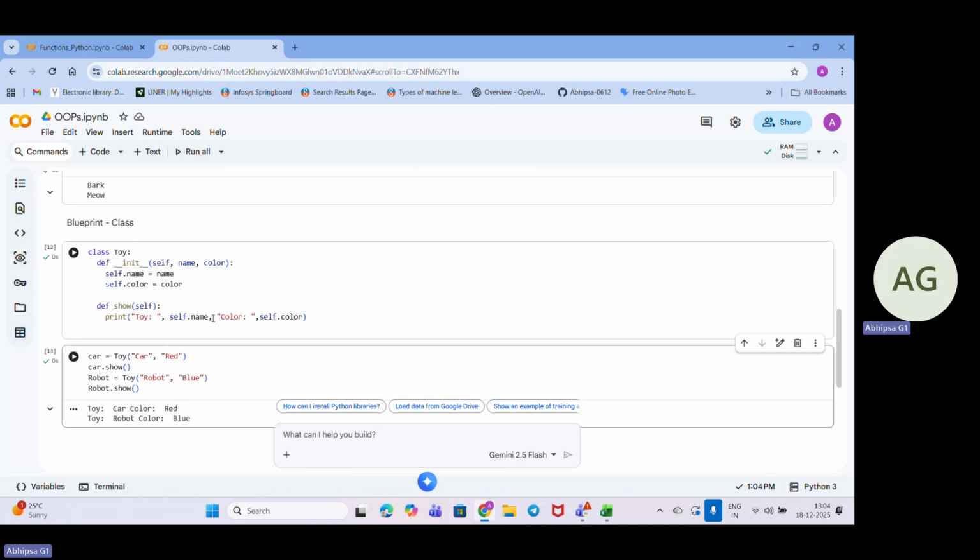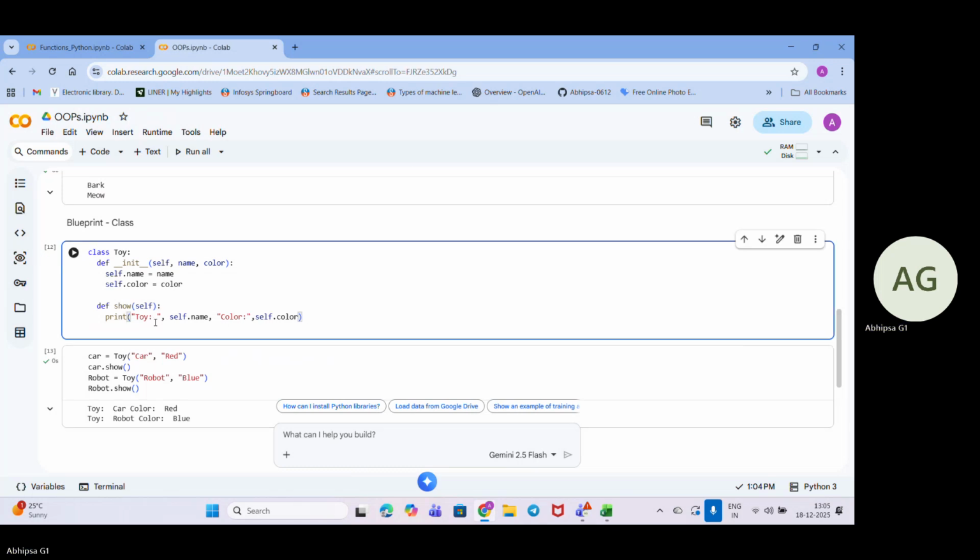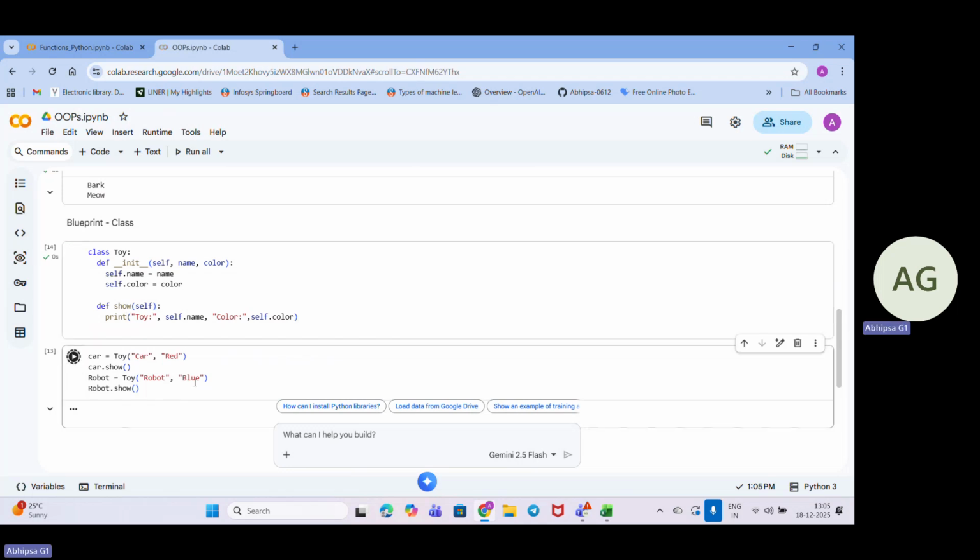There is no issue with that. Let's just omit the spaces in between and run it, and then we are getting it better, right? So this is all about it.